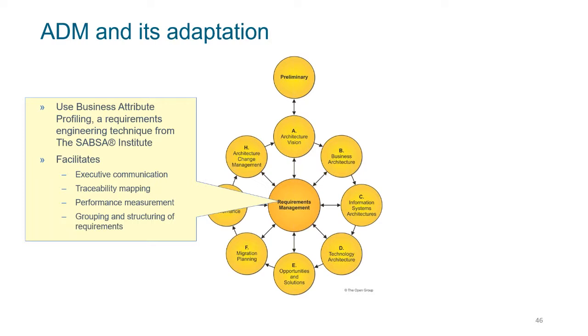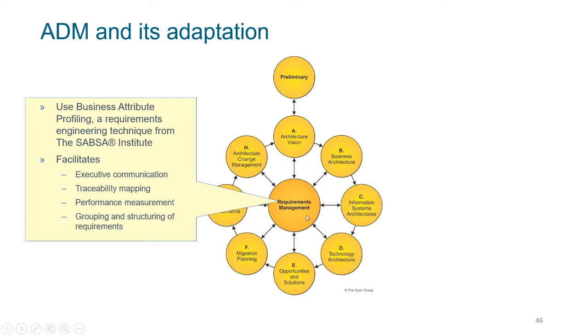In E and in F, this is where you're establishing your solution architecture based on what you have developed earlier. And this is where you set up your project plan on how you're going to implement your architecture in a physical environment. And the next phase, it's hidden with the arrow. That's what we call implementation governance. So how you're going to control the live environment and how you're going to apply changes in H.